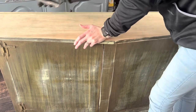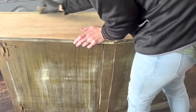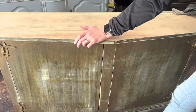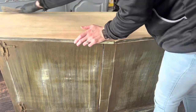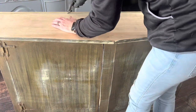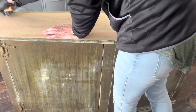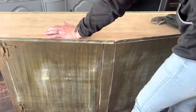This back trim piece was really thin and brittle and I didn't want to risk breaking it by removing it, so I just opted to hand sand and use a few tools to clean up the paint and the crease there. It's a soft wood, so getting the sander anywhere near it kind of left divots and things, so I'm trying to smooth any of those out where I accidentally bumped it with the sander, and then also cleaning up any paint that was on there.